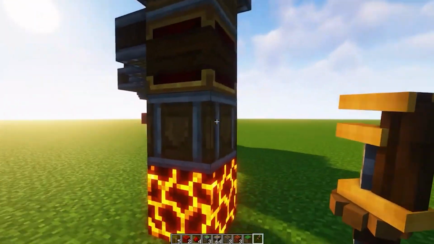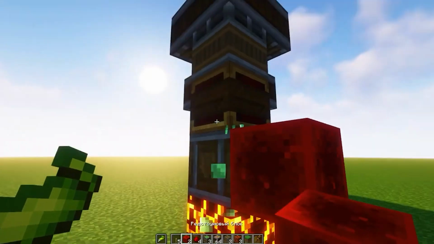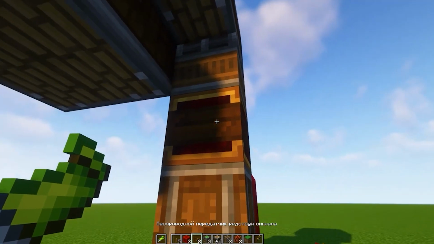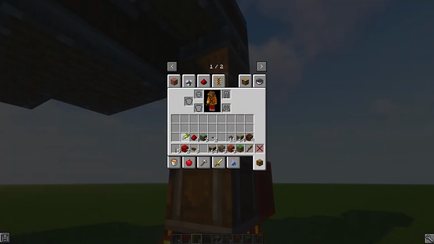And also, of course, do not forget to put here such a redstone block on glue. This is where we put it. And let's say from this side, we take the wireless transmission of the redstone signal. And here we put it right on the sequencer. Here we set the purity inverse to that.